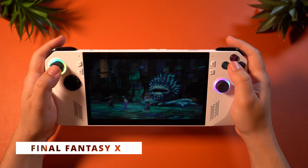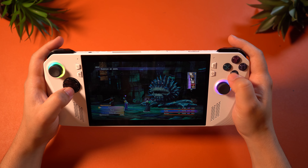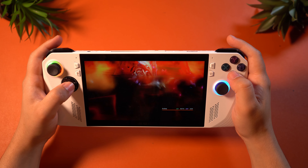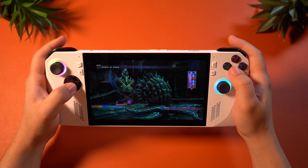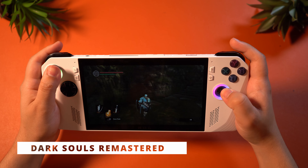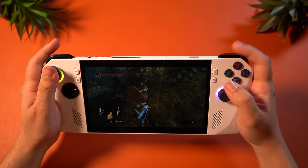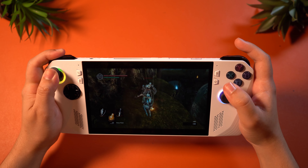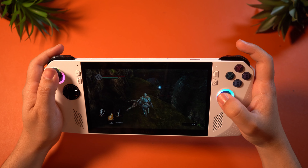Next is Final Fantasy X, a game I've played over and over again — still not my favorite Final Fantasy though. Performance-wise, you will get flawless performance with no stutters or issues at all. Everything runs really nicely and looks great. Since you're running Windows, I would actually consider installing some mods for it to really get the most out of it, and the Ally should be able to handle running those mods without any issues. Moving on to a different generation of gaming — Dark Souls Remastered looks really good on this device, running at 60fps and 1080p with settings going pretty high. The lighting, shading, and overall sharpness make me want to replay it specifically on this device. Dark Souls Remastered is a total joy to play on this device.